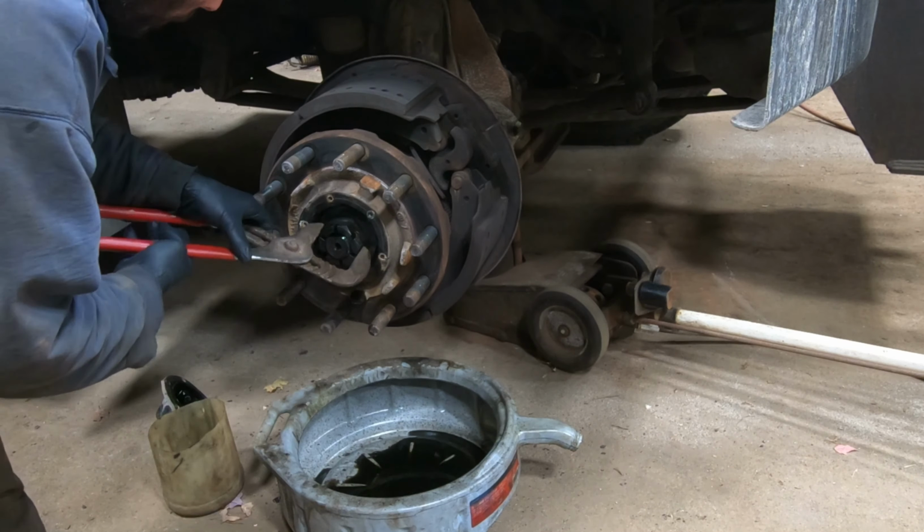And then, let's see, there's a little line there. I'm sure you're aware of it. There's a minimum oil level, so you want it at least up to that line. Might take a little bit to fill it because it's going to end up traveling through the bearing into the center section there and then up to the rear one. So it's going to take a little bit. Sometimes if you spin it, it kind of works it in there.